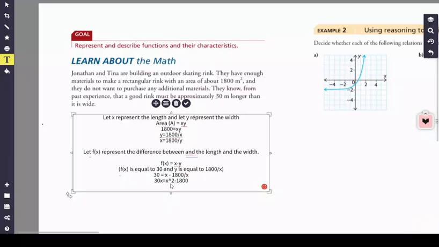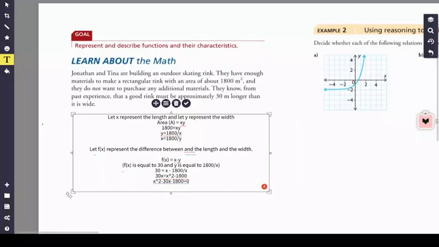And that just becomes a quadratic equation for us. So x squared minus 30x minus 1,800 is equal to 0. We look at it. The best way to solve a quadratic equation is always by factoring, not by quadratic formula, because that is very inefficient. And we realize, oh, here we go. We could just factor it. Minus 60 plus 30 is equal to minus 30.